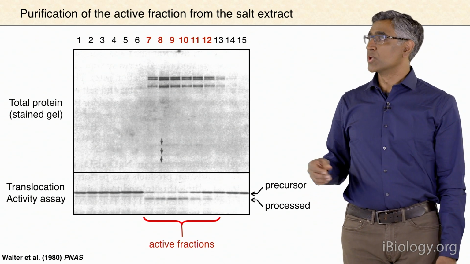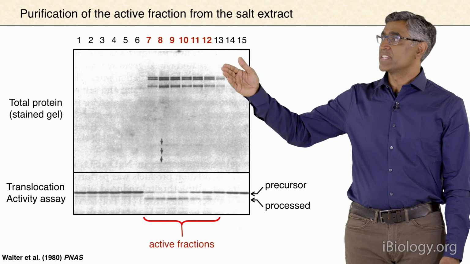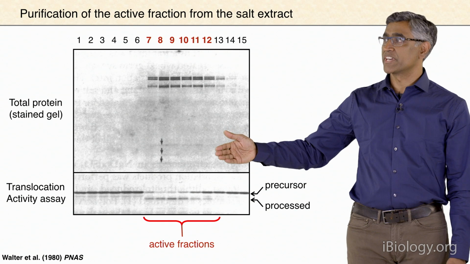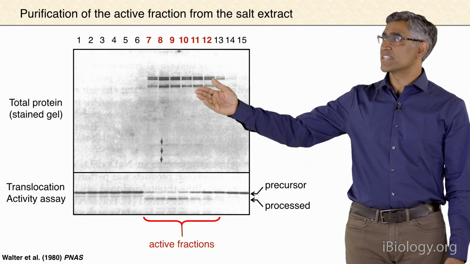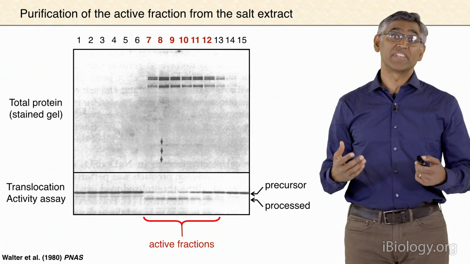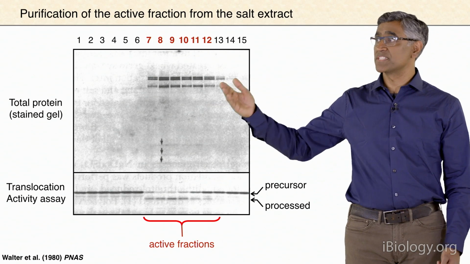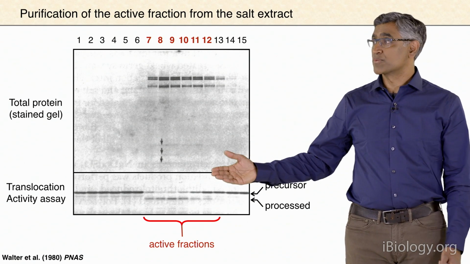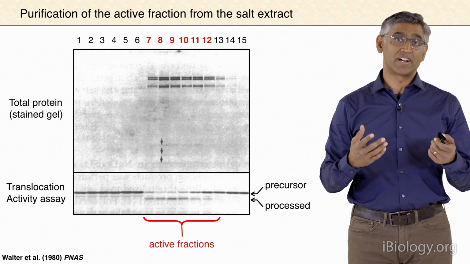And so if you look at those same fractions for what proteins they have, it looked like they had 6 different proteins. Now the ones near the bottom are very hard to see because they're quite small, but you can see that the fractions that contain the most amount of these proteins also have the best activity. And so this suggested that these proteins, which couldn't be separated any further, somehow form a complex that is responsible for part of the process of getting a protein into the ER.